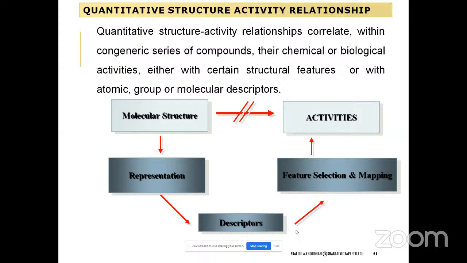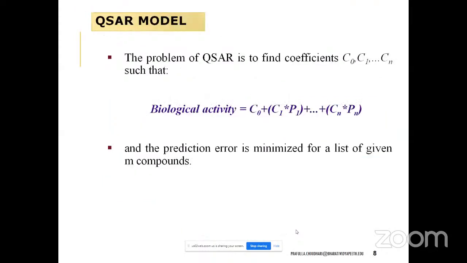But here, in a QSR way, the molecular structure will be developed, but in silico, their molecular representation, which is simulation based. Then the properties will be explained in terms of descriptors, and the descriptors will be correlated with the biological activity which is already known, and then the model will be generated and the prediction of the unknown compound will be made. So this is the overall flow of the QSR work.